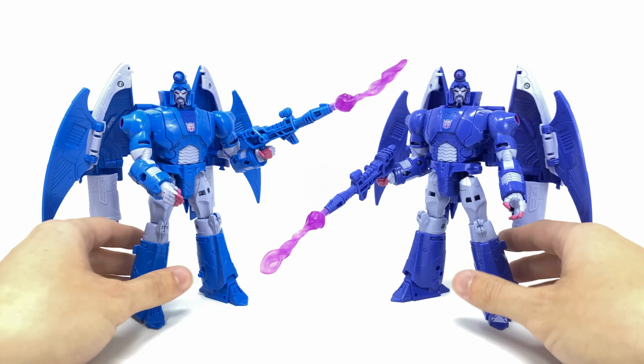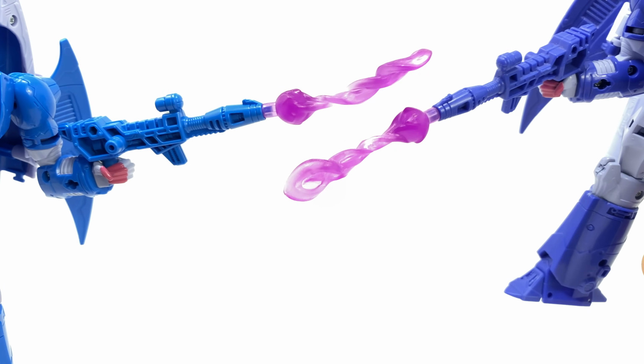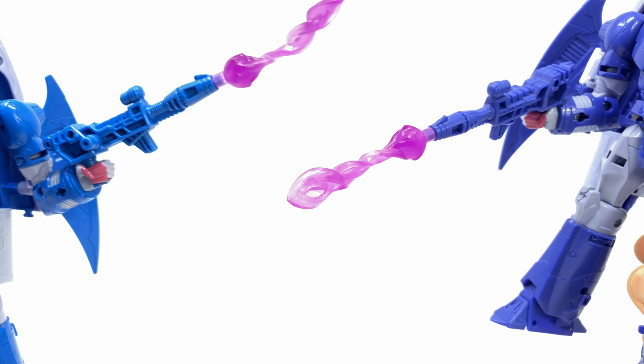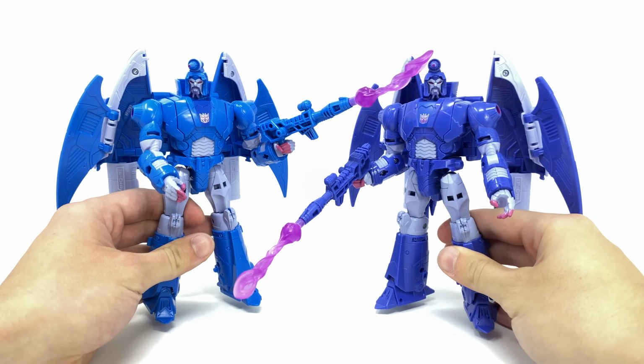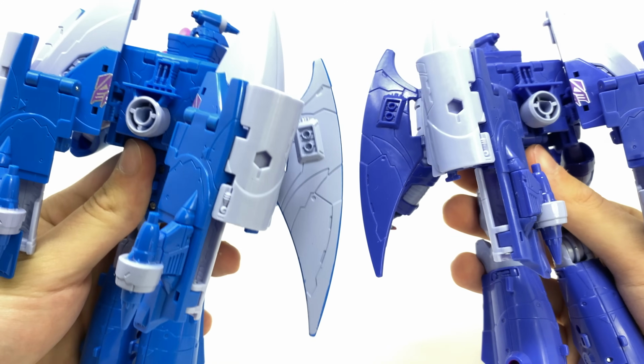Now the blasters, you can see, same mold, but it is merely just that cast plastic which differs, and the actual blast effect appears to be exactly the same. If anything, the actual one that comes with the sweep might be a slightly darker shade of purple, but that really is it. In terms of paint, it is exactly the same, unless we spin our attention here to the back, where you can see here that the wings are in fact completely painted for this guy.